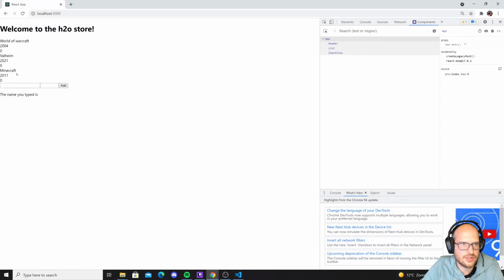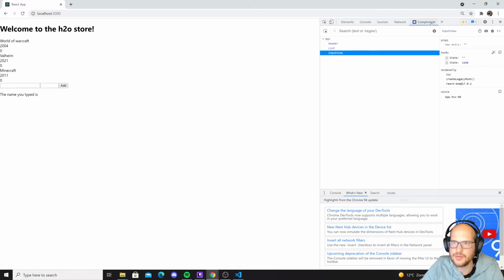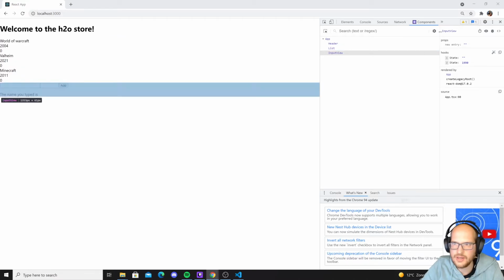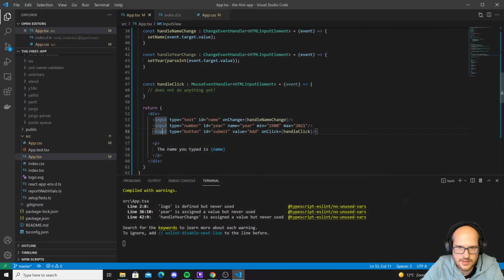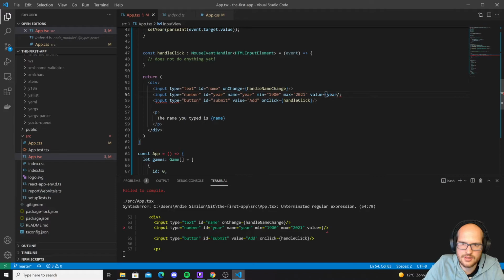Let's just use our application and go back to our beautiful component developer tool. You can see the state is empty here, 1990s. Something we forgot for now is that we also want the value to show whatever is in the state, which we do like this. Instead of just putting a value here, we use this value that is inside the state. We can just put it there.